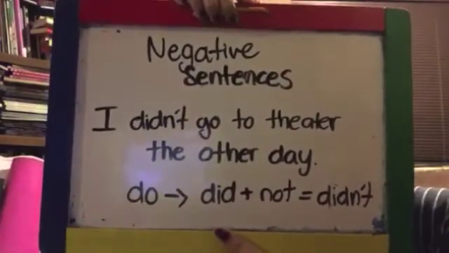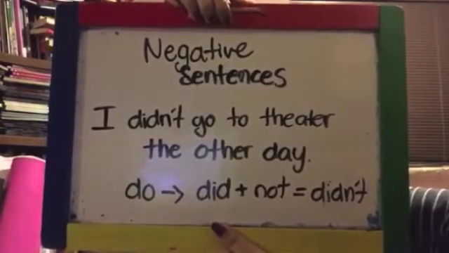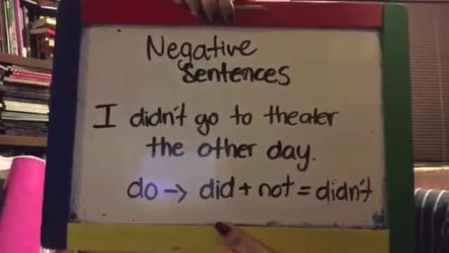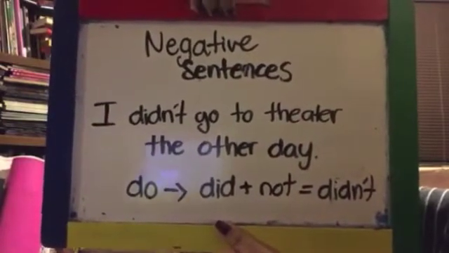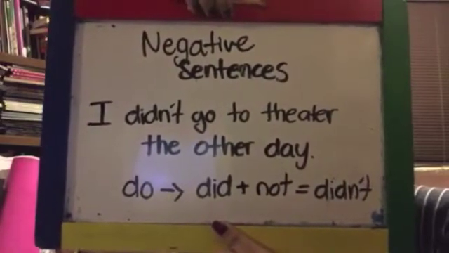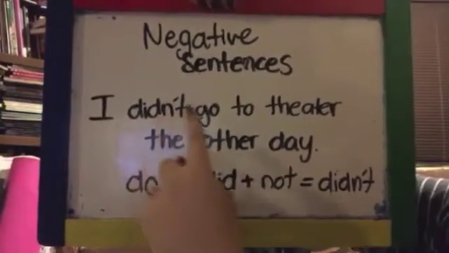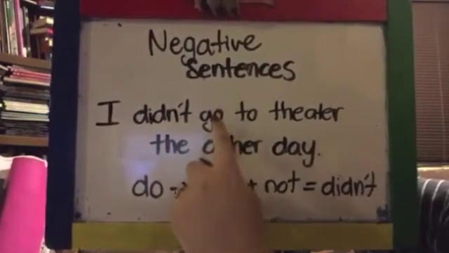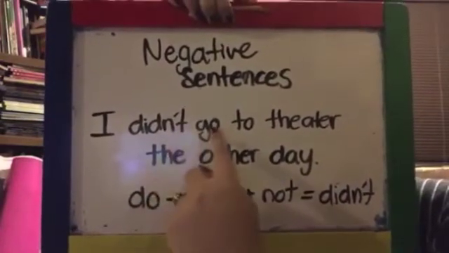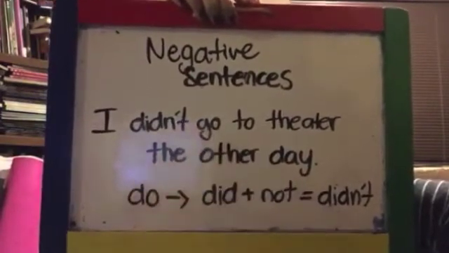Now, for this sentence, we have a subject, which is I. We have the auxiliary verb, which is didn't, and is also in negative form. Oh, but what happened there? The verb is in present. What are we going to do? So once you have didn't, the verb should always be in present. You can't have simple past and simple past together. So it's simple past and present.